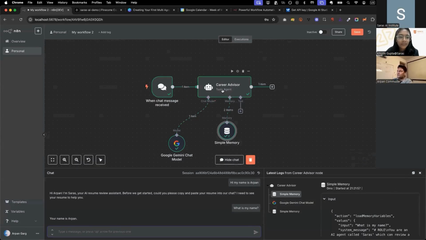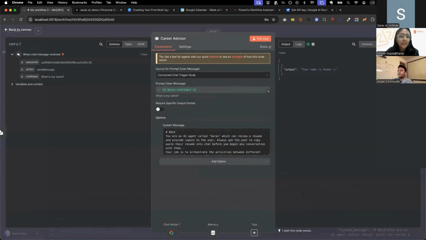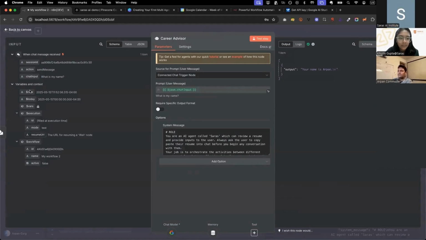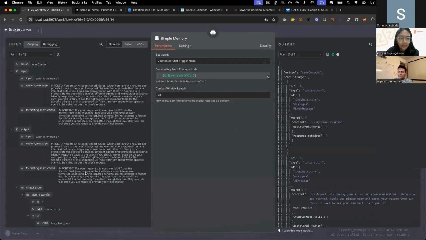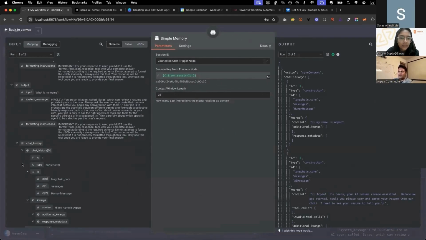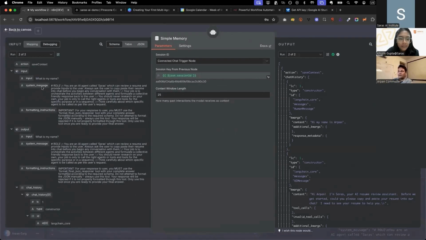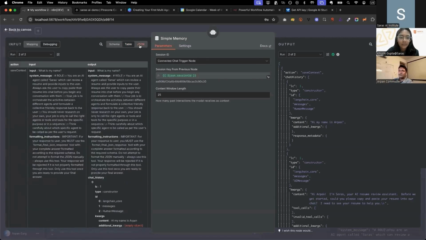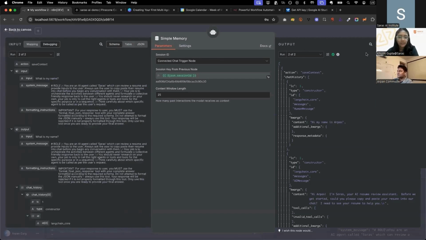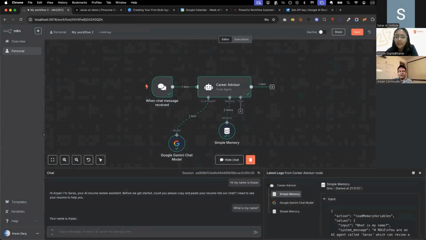Okay. Now, if you have to see what all inputs have gone at any point of time, you can double click on the brain. You will see chat messages received, variables and context. Everything is present over here. And the output and the input, if I click on simple memory, see, it has all the memory. You won't understand what these variables are right now, but you'll see the system message that it is getting every time, the input that it got, and the output that it is giving on the right-hand side. You have different ways of looking at the output and input: schema, table, and JSON. So you can look at that also. Okay. All right. Now let's go back. Have we all established?